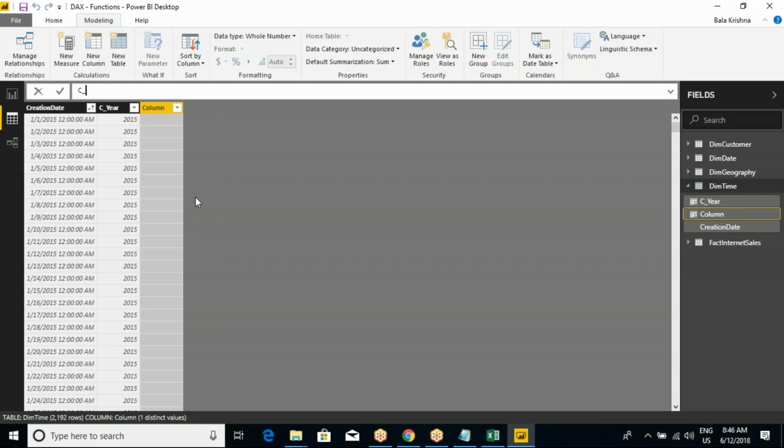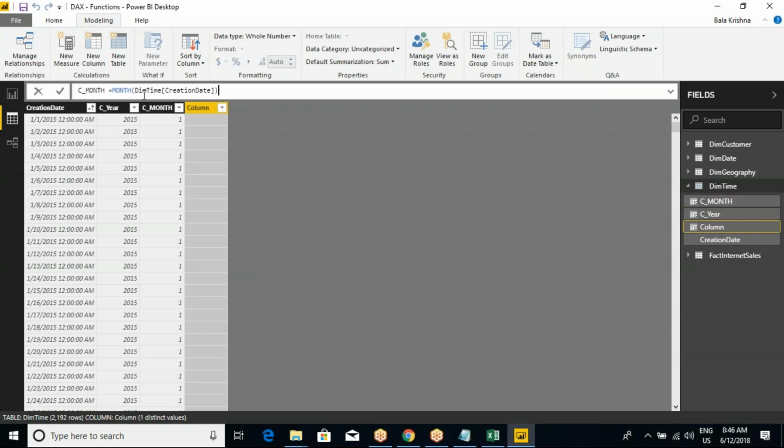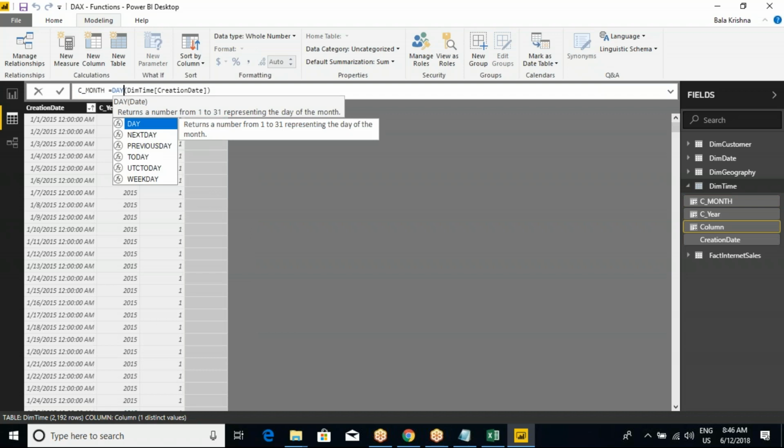As I told you, I will start with the prefix, C month equal to the MONTH of creation date. Just type the spelling, it will automatically populate at the bottom. Use the arrow keys, press tab and close it. I will copy this one, adding one more column now, and this one is a day.